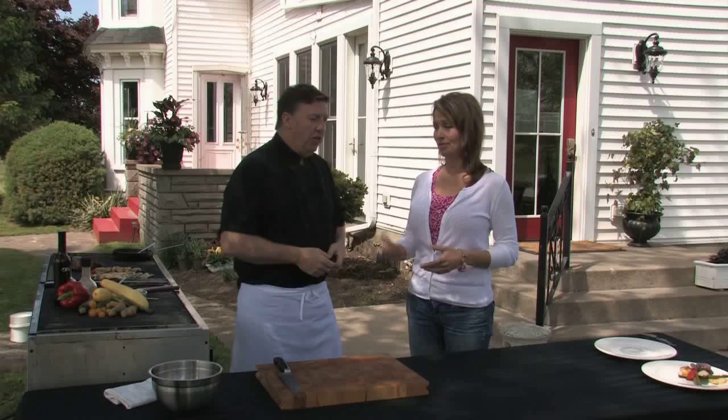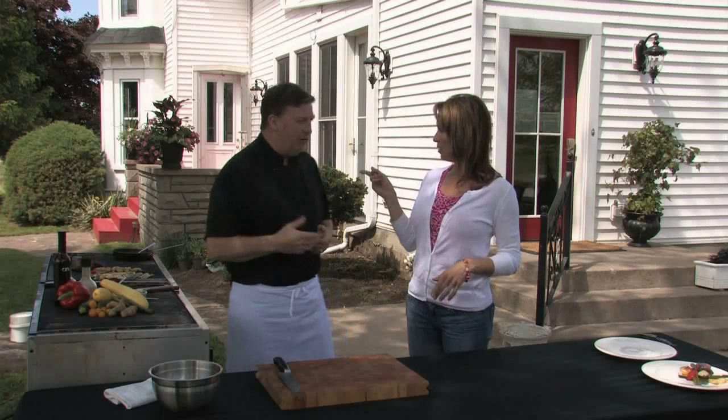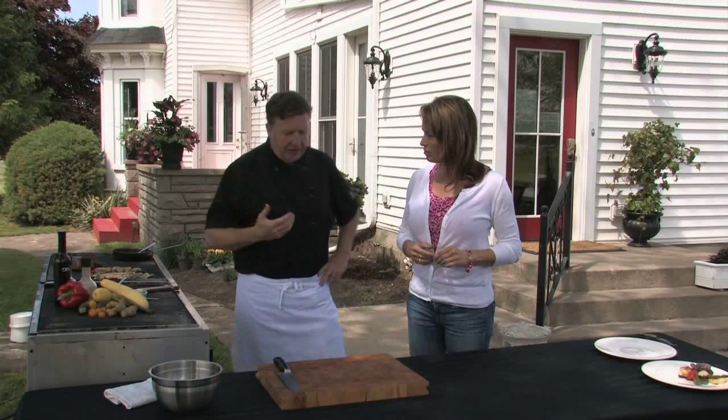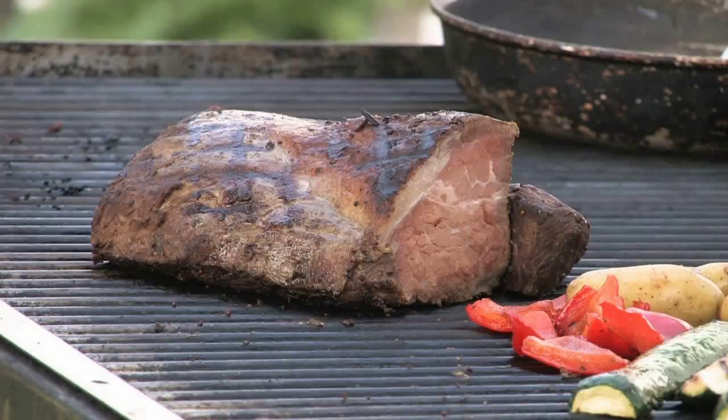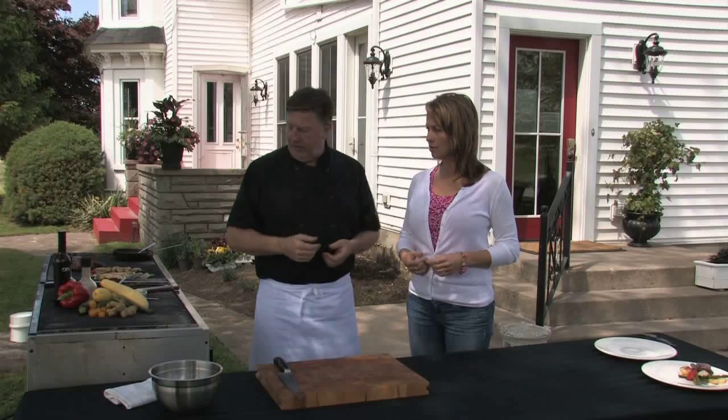So we don't have a lot of pretenses. I'd love to tell you that it's not this way, but beef, red meat, is still the number one choice of brides and grooms. They know it'll satisfy 95% of their guests. That surprises me. So we do tons of roasted strip loins. It's a piece of strip loin. We like to let it relax and just take its time, so it eats more like a tenderloin, but I just find strip loin more flavorful. So we use strip loin a lot.